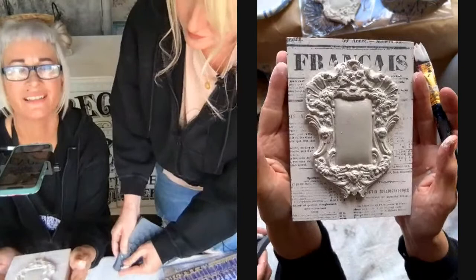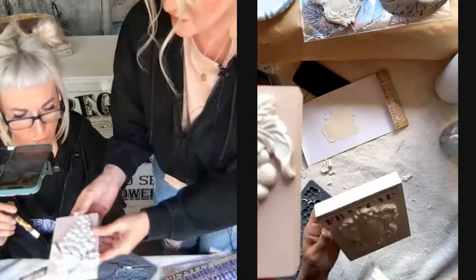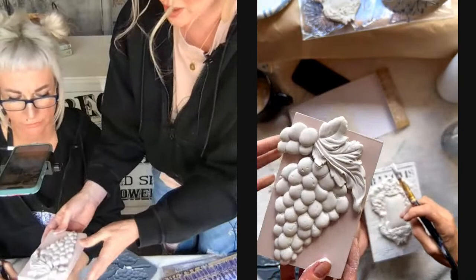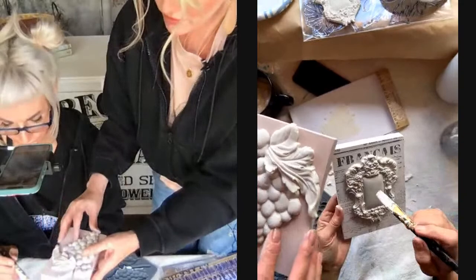You know what I'm going to do? Are you covering up the stamped part? No, but some of it bled onto it, but I don't mind, because I wasn't super careful about it. How's that look? What do you guys think? Ooh, I like it. But you're going to cut the extra off, right? What, on here? Yeah. So it just bleeds off. I'm going to actually just tuck it to fit. Okay. Yeah, no, I love that. Probably layer that over that. Yeah. And then tuck it to fit.